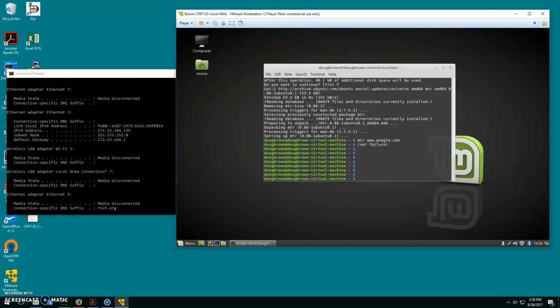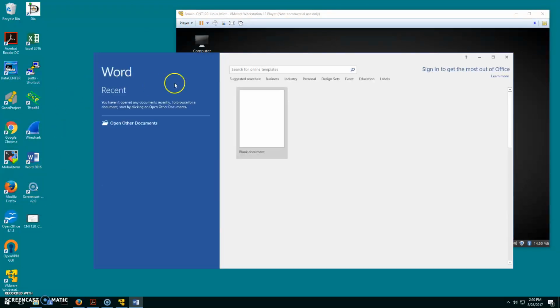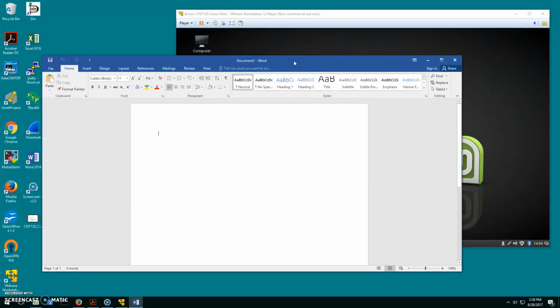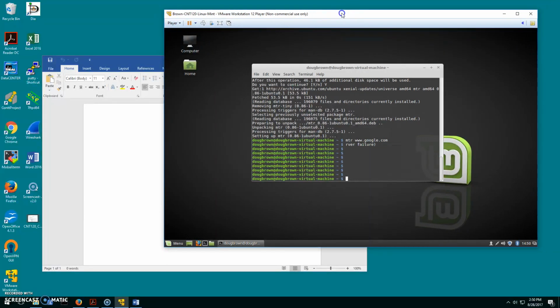Now, the only thing left is to gather proof of my virtual machine working. On my Windows side over here, I'm going to close this command prompt. I'll open up my Word file again. I can either create a new Word file or open the one I had started previously for the peer-to-peer lab. It doesn't matter. I'm going to take a screenshot of this guy showing this machine working.